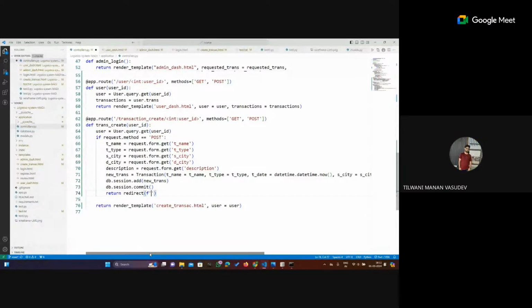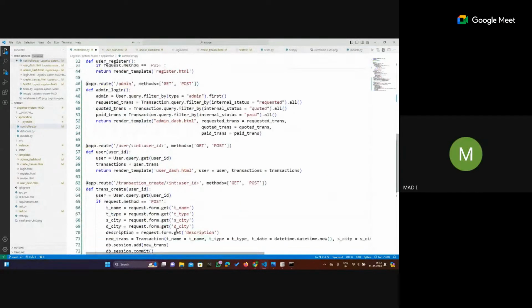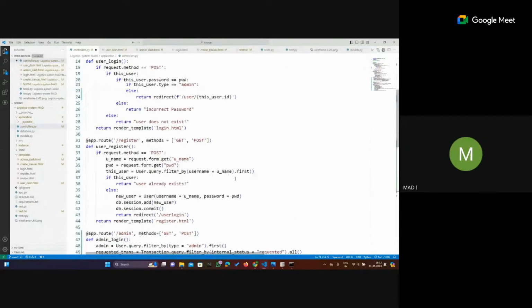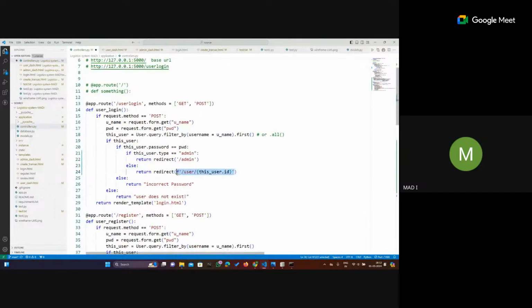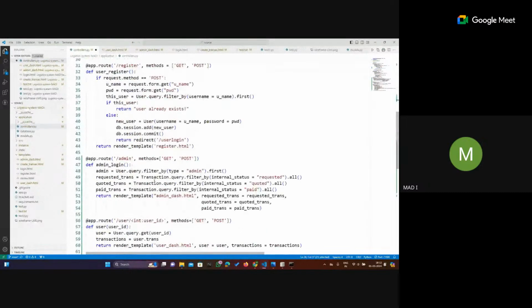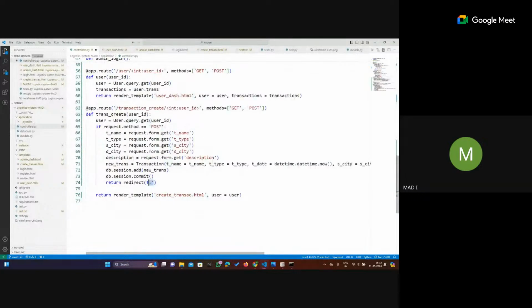Same thing I did here. Instead of this, it will be user, because we have retrieved user. So it will be user.id, and it will go back to the same user.